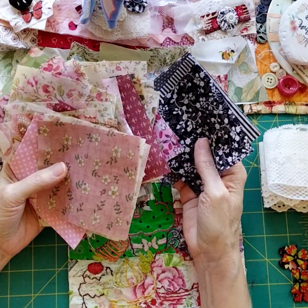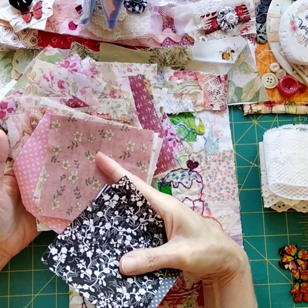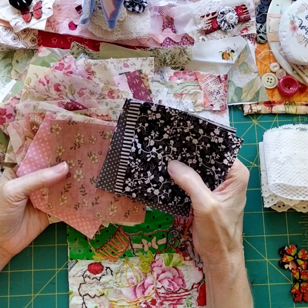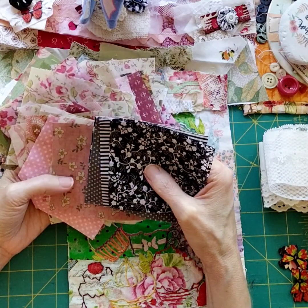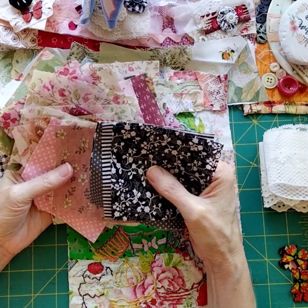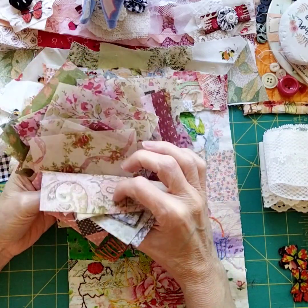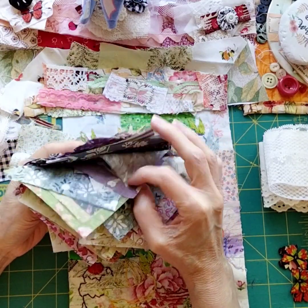Now these squares, I just wanted to share real fast with you that I bought these off of eBay. There were 100 for $8.95, and the shipping was affordable. They came fairly quickly. I think it only took a week for them to get here. And they're 4 inches by 4 inches. The cotton is very nice quality. I'm very impressed with it. It's not thin, flimsy. They're really a nice medium weight cotton, I would describe it. It's a variety. You don't know what you're getting, but they give you a nice variety. So I'm happy with it. I just wanted to share that with you.